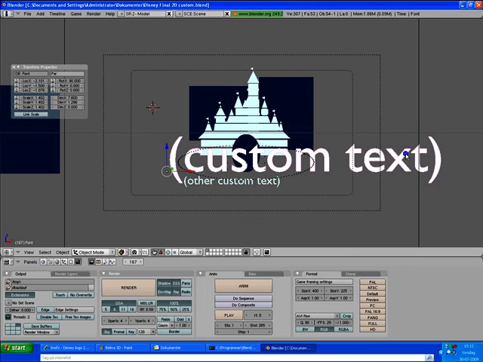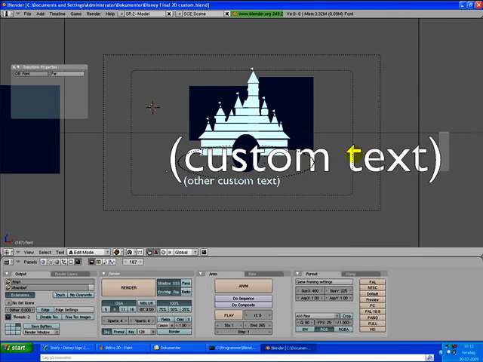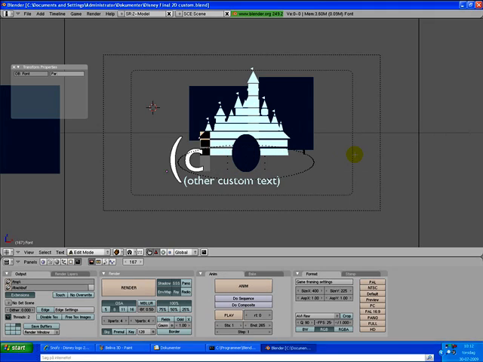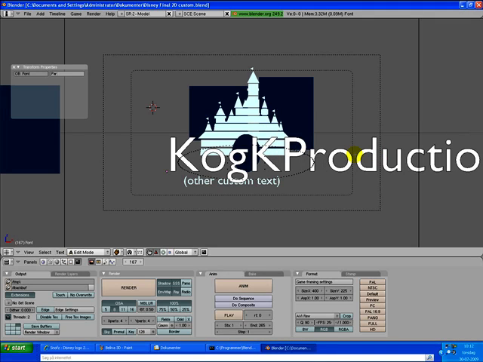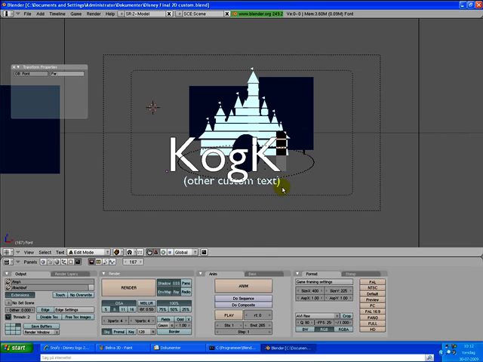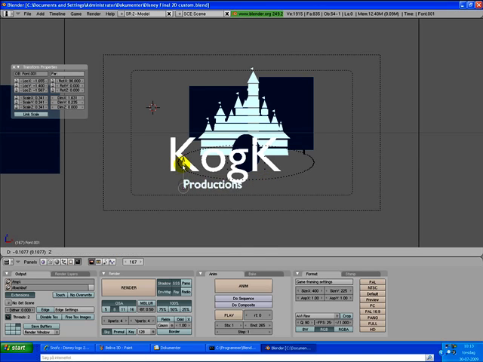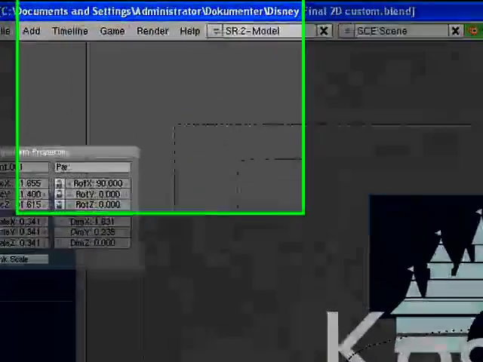Alright, tap to go to edit mode, and then you can actually change what the text says. Now I'll type in whatever I want. And remember to go to object mode again by clicking tab before you change your line. When done, you can go up and then you can render.